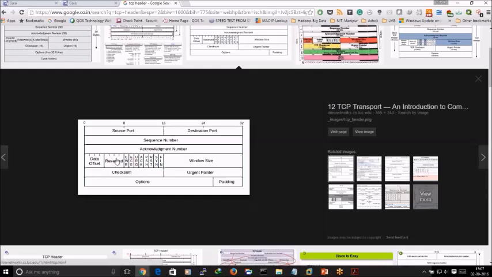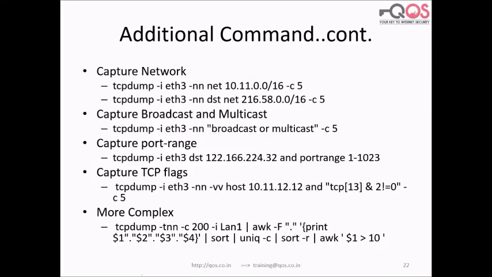Till reserved, you have actually crossed 14 bytes. And since you are starting with 0, it should be this particular area where the flags are inserted. This particular byte will be the 13th byte. You understand what I'm telling? This is the 13th byte in the TCP header. So 12, 13, 14. This is the 13th byte. So in this byte, I am doing an AND operation with number 2. How do you represent 2 in binary? It is 1 0.